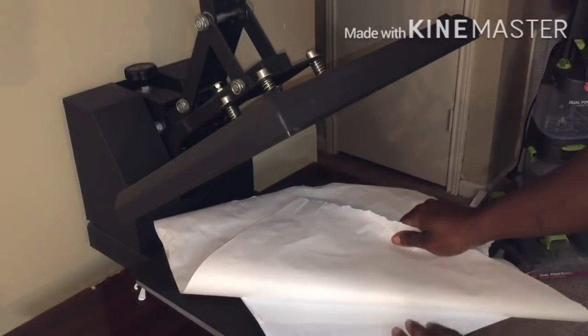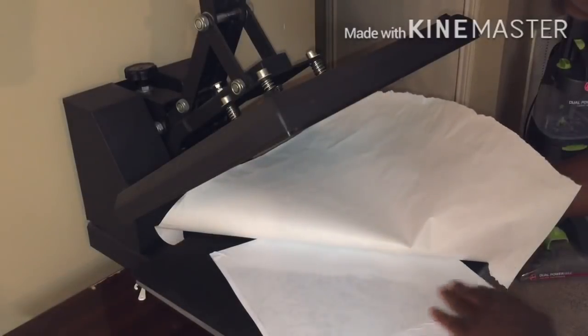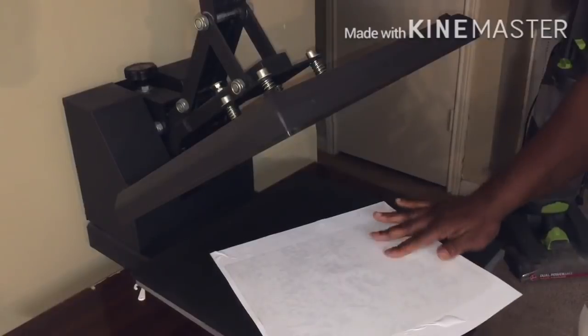I'm gonna let that cool for a second. You see the vinyl is stuck to my butcher paper, so when it cools, I can get it off better. It's cooling off so far. Okay. I feel like I could press it a little longer, but it is what it is. We gotta press it again anyway, so hopefully everything that didn't get pressed.